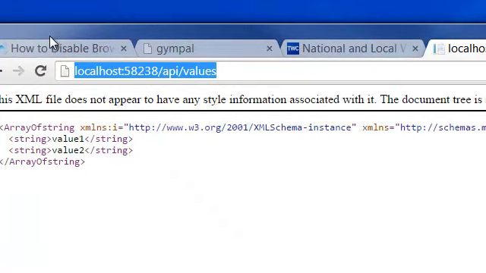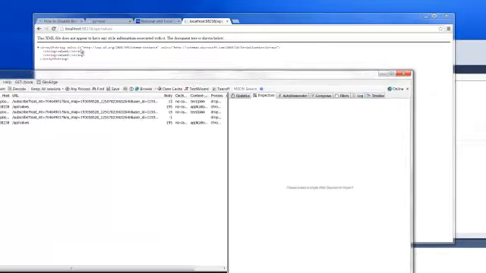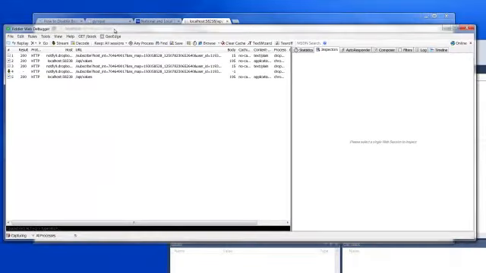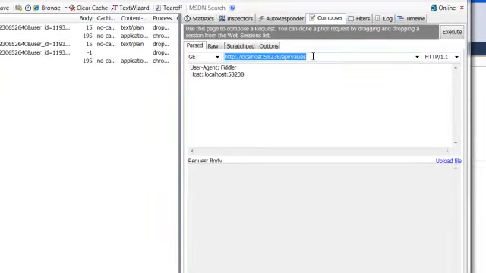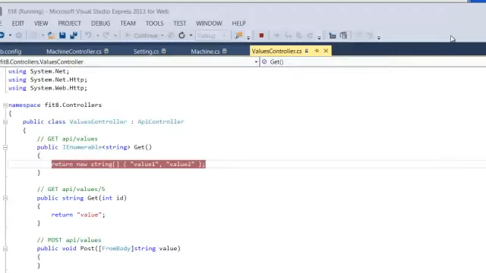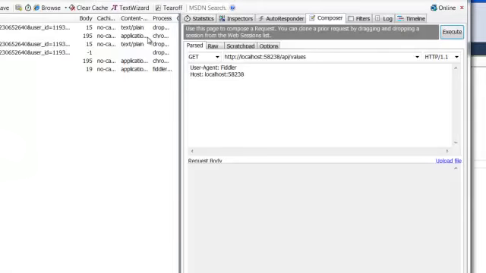So if we take this same URI and we put it into my favorite proxy debugger, which is Fiddler, it has a thing called the Composer. In the Composer, we can put in that same URI and hit execute. Again, you will see we're going to execute our controller method.